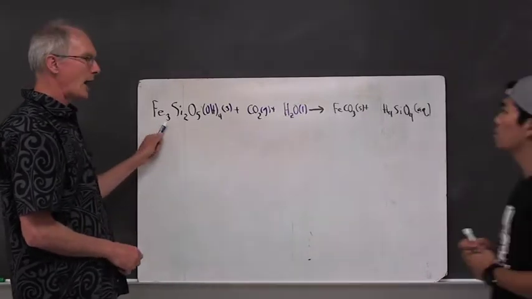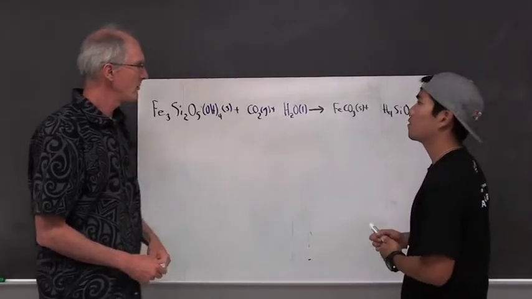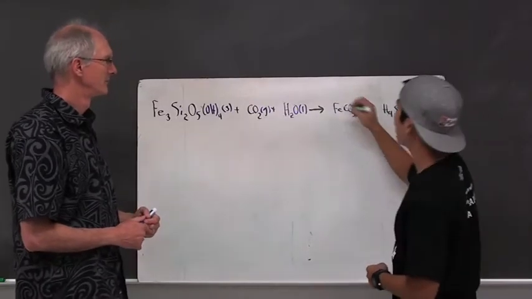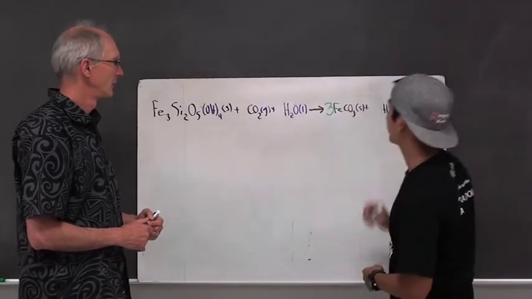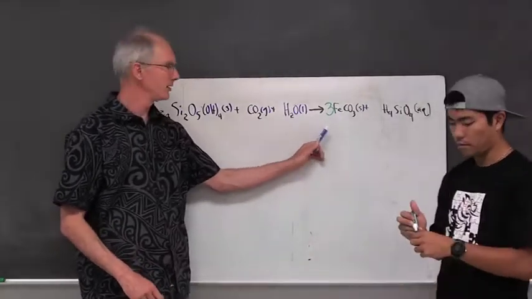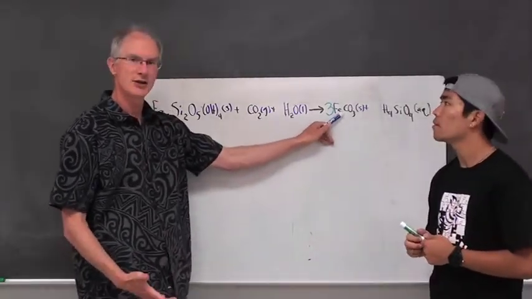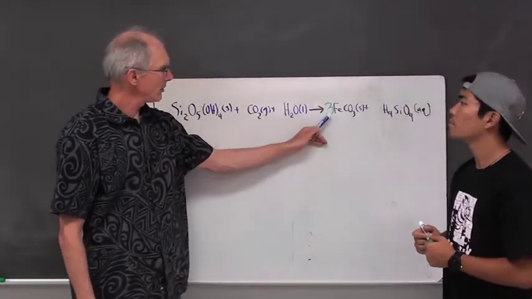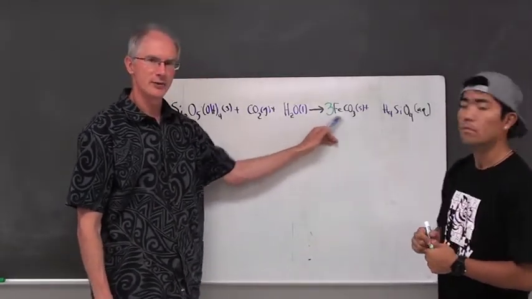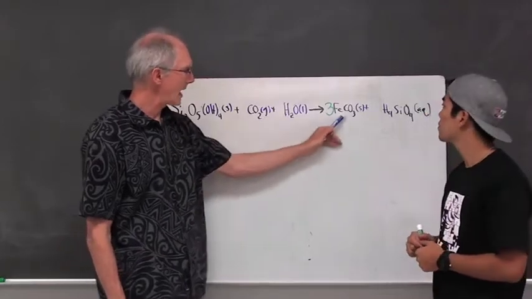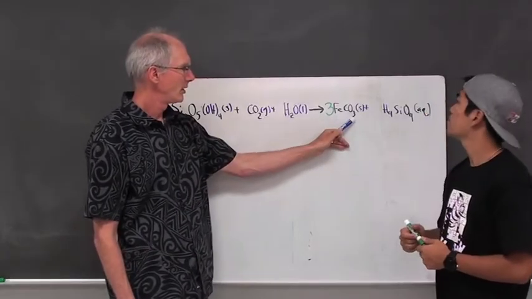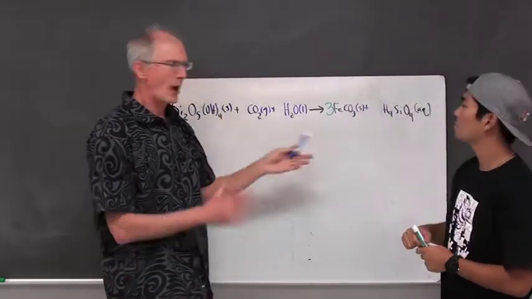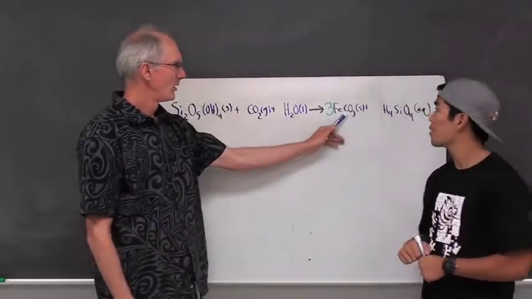So there are 3 irons here. How do we make 3 irons there? Well, we only have 1 iron, so we definitely want to multiply that by 3. Remember, we put it out in front; you don't put it down here because that changes the identity of the compound. When we put a 3 there, it multiplied all this by 3, right? And so that means I now have 3 carbons and 9 oxygens, but I have oxygen over there, and so I don't know how oxygen is going to play out.